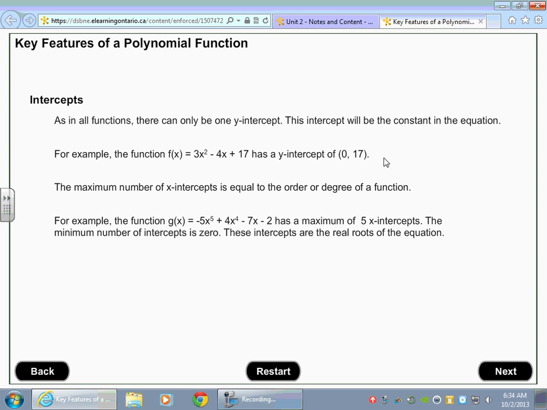Intercepts, we haven't spoken of the y-intercept specifically yet. I guess we haven't spoken about the x-intercept too much either. Again, x and y-intercepts, just where we cross the axes. So the x-intercept is where we cross the x-axis, the horizontal line. The y-intercept is where we cross the y-axis, the vertical line.